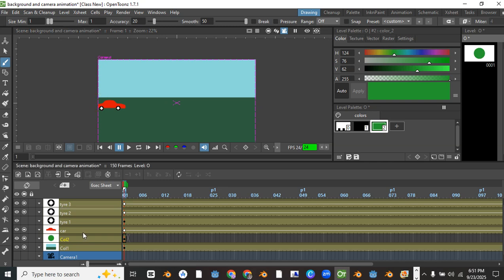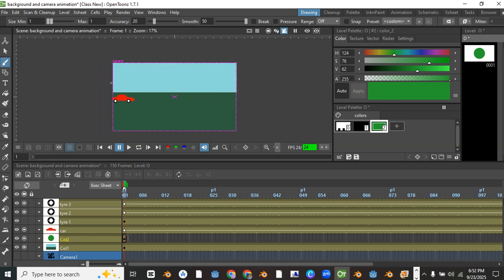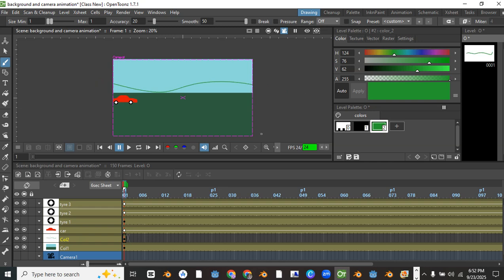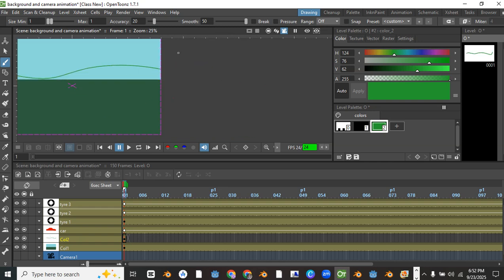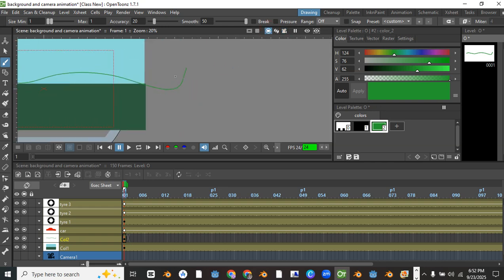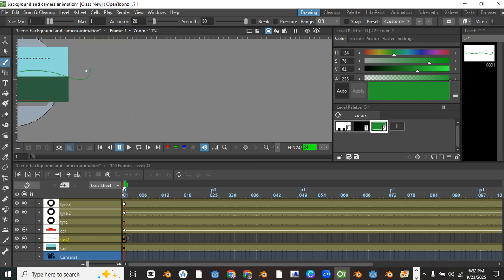Now when you want to draw with the brush tool, I'm going to show you a few tricks you can play. I would like to start from here, and you can draw something like this. I'm drawing something that is not straightforward. The reason why I can't see this is because this is turned to my camera, so I can turn on my camera here, and I can go closer to this and continue doing whatever I'm doing.